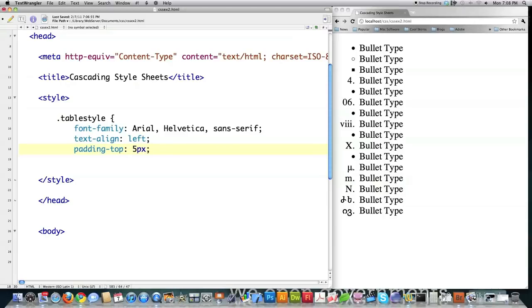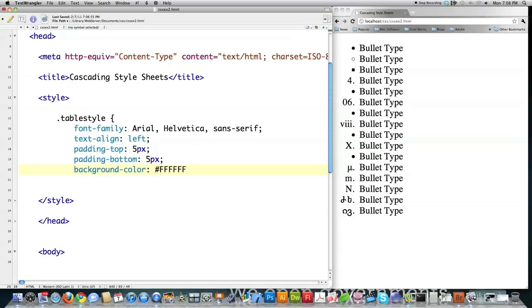Saying I want the padding on the top to be 5 pixels, and why don't we just have the padding on the bottom be 5 pixels as well. Background color, and here I'm going to define that I want that to be white. I want the width to be 75% of whatever the overall width of the browser is. I want to create a border that is 2 pixels wide. I want it to be solid, and I'm going to show you all the different possible borders that are available to you. And I'm using hexadecimal codes here, so I can use some different colors you may not have seen.